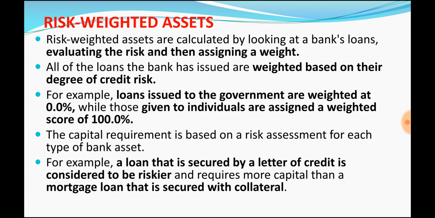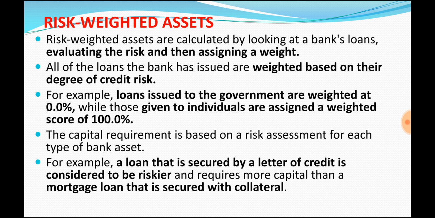See, the bank is lending loans to people. It is lending loans to a lot of people. They may lend to an individual, they may lend to a corporate, small business, big business, or they may lend to government. So banks lend to a lot of people. All this lending amount is called the asset of the bank. And all these assets carry different risk.